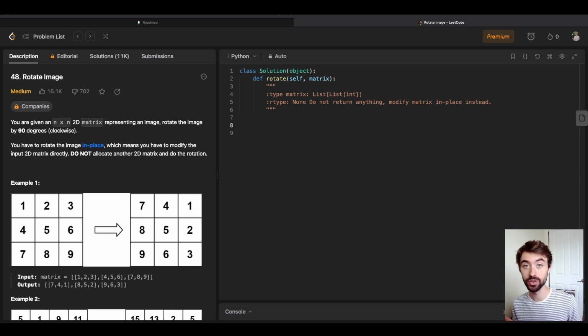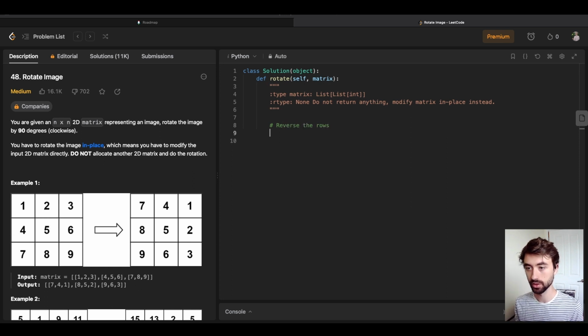Okay, so to write this, we know we need to basically do two things. The first of which is to reverse the rows. And the second thing we need to do is transpose the matrix. So we'll start out by reversing the rows.